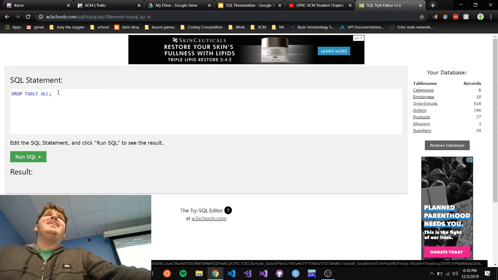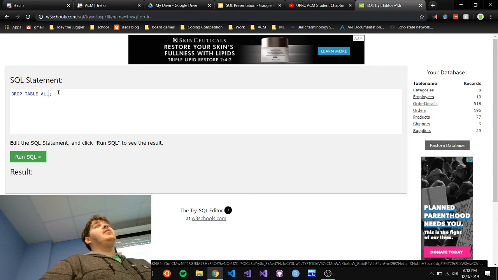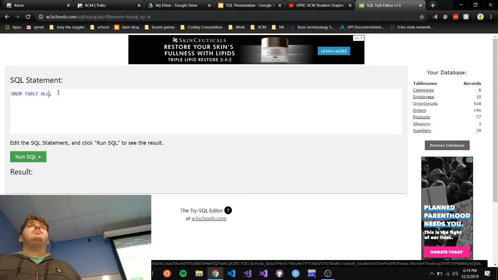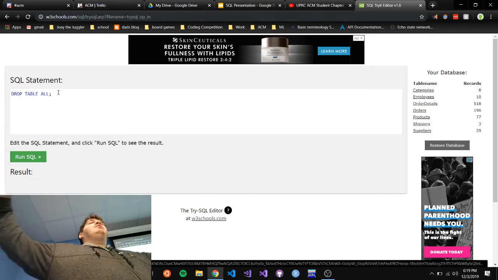Is there a possible way to iterate through all tables in a database? Iterate through, what do you mean by that? You know how we have a for each loop for generic sets and collections in C#, because it's iterable? So like print all rows from all tables. Essentially, yeah. No, actually, that's not just essentially. I don't know how you would output that because all of them have different columns, so there's no one cohesive thing to look at, unless you make one massive join that would join all the tables together.